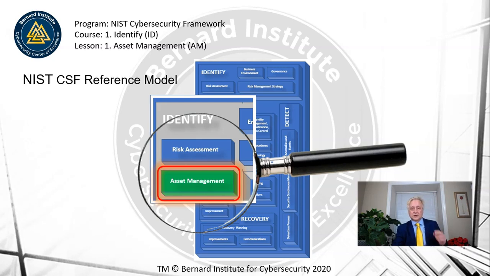Asset management is so fundamental in the beginning of every security program that it needs to be done as soon as possible. And usually when I build frameworks, there's 3 things that are top priority for me: the governance, setting up a committee to review and help steer the project, as well as the risk management policy and framework. It needs to be approved before we can start executing it. And then the next thing we need is the asset management. We need to understand what assets are in scope. And during these 23 lessons, we're going to talk more about asset management.